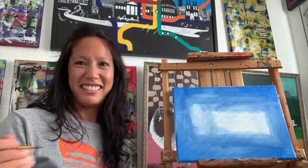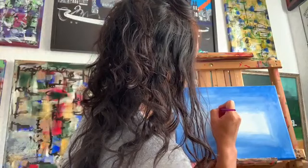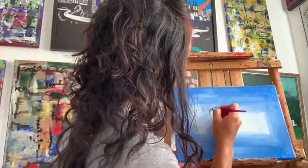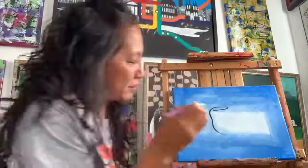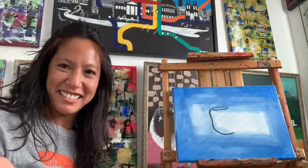I'm gonna dip my paintbrush in a little bit of black. And we're going to, first, in the center of the painting, or a little bit to the left of the painting, we're gonna draw a little bit of an oval. Kinda looks like that. And we're gonna come down. So let's see if you guys can guess what I'm trying to paint here. Guess it yet?